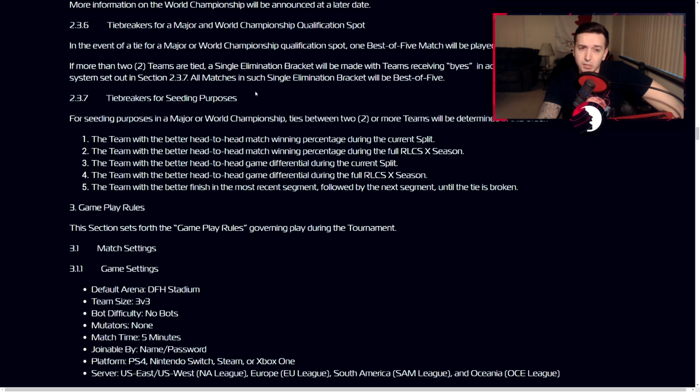For seeding purposes in a major or world championship, ties between 2 or more teams will be determined in this order. Team with the best head-to-head match winning percentage during this current split. So first it goes by split, whoever's winning the current split. After that, if it's still tied by the split, then we go based upon the entire season, because they want most recent results, not stuff that was 6 months ago. I don't care how well G2 did right after Season 9. I want to know in the past 2 months how they've been playing, and it's been butt cheeks. So therefore, that result is weighed more heavily.